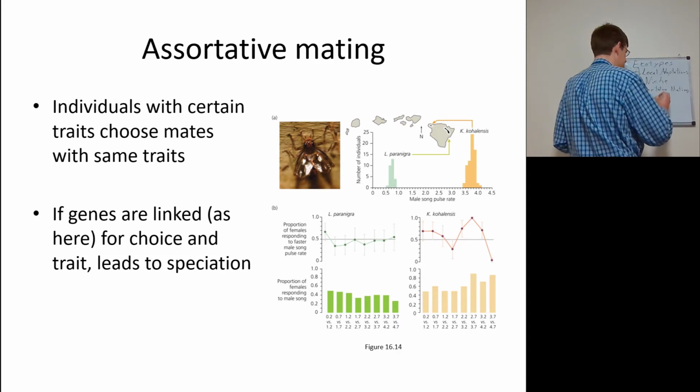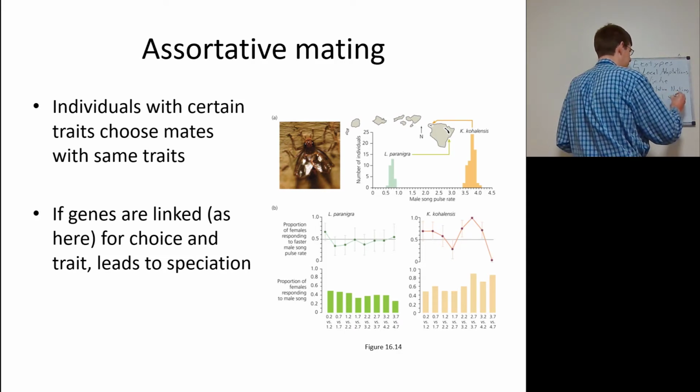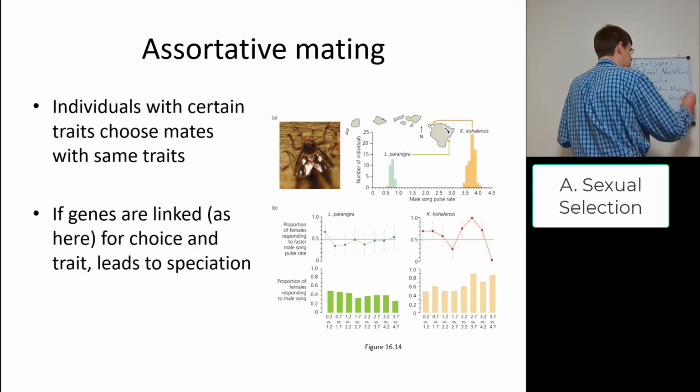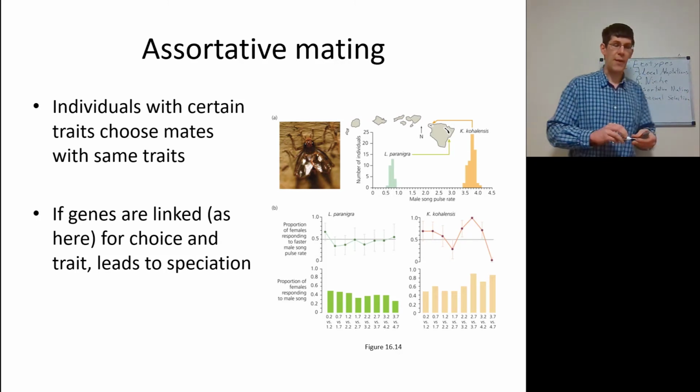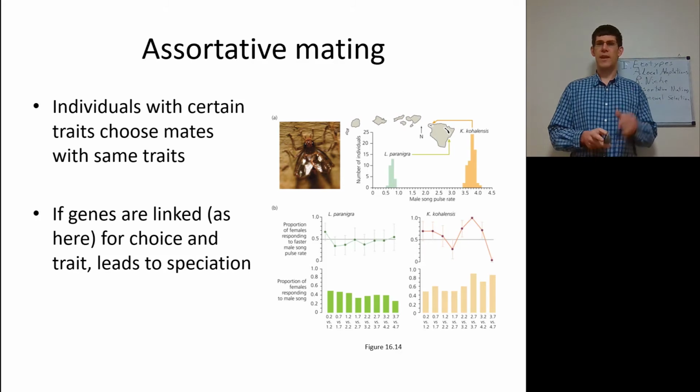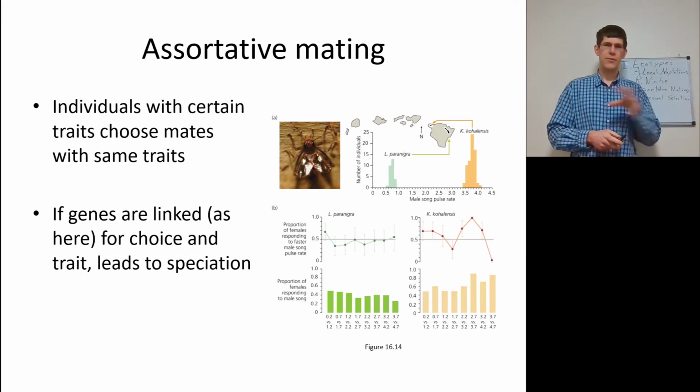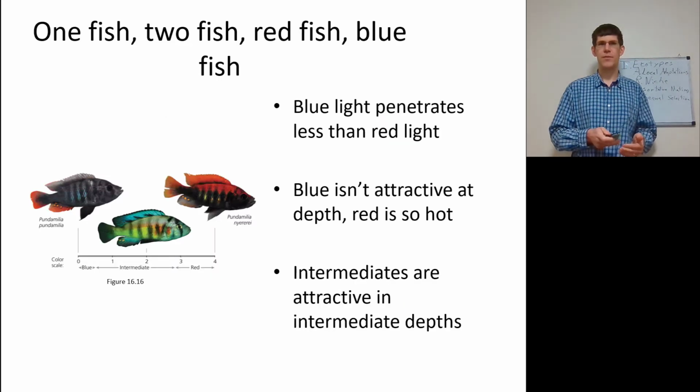And that sexual selection, remember, is going to be on a certain trait that may or may not have to do with natural selection, but very much has to do with how much they're going to mate. So if you were to take a male that had a long pulse and put him in the population of crickets that have short pulses, he is not going to mate. And if you put a female that prefers long pulses in the population of short pulses, she's not going to choose a mate. So this is sexual selection leading to speciation.